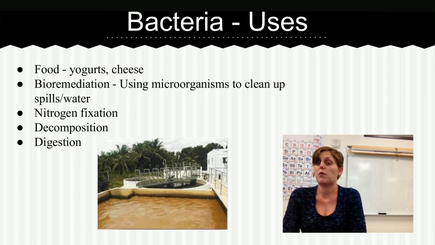Of course, they're important for nitrogen fixation. Remember, all living things require nitrogen because nitrogen is a key component of DNA. And so every single cell in your body has DNA, needs nitrogen, and the only way they can get that is if bacteria take that nitrogen out of the air, convert it, usually in the nodules of plant roots, and then we eat it through the food chain, as most things get passed up through the food chain. They're important for decomposition, again, part of that whole circle of life thing, and digestion.